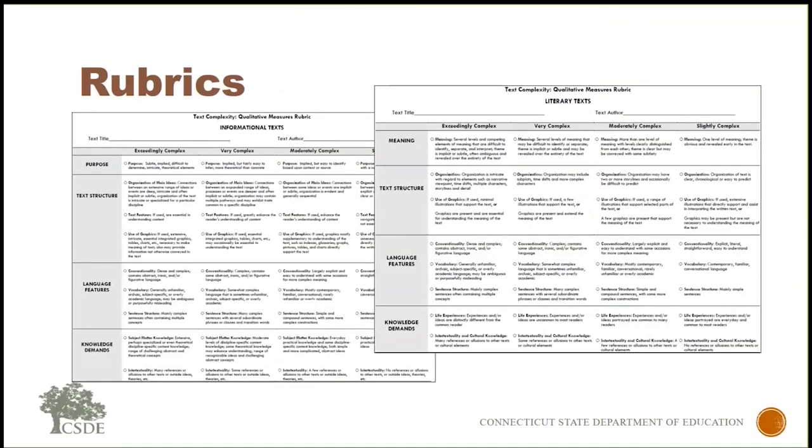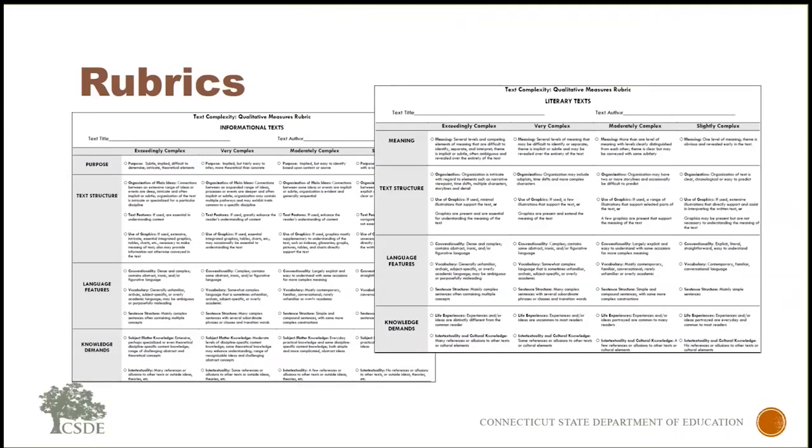While many teachers can tell that a text is complex, describing precisely what makes it complex is much more difficult. The rubrics were designed to support teachers in developing a common language to describe and discuss text. The rubrics for literary text and for informational text allow educators to easily evaluate the important elements of a text that are often missed by computer software that tends to focus on more easily measured factors.